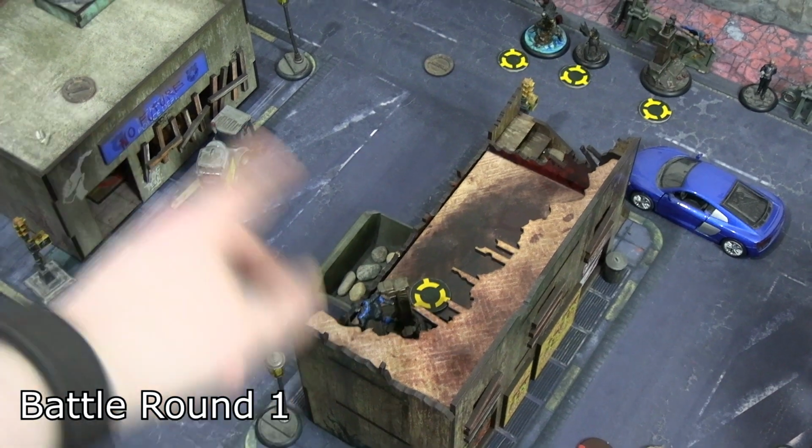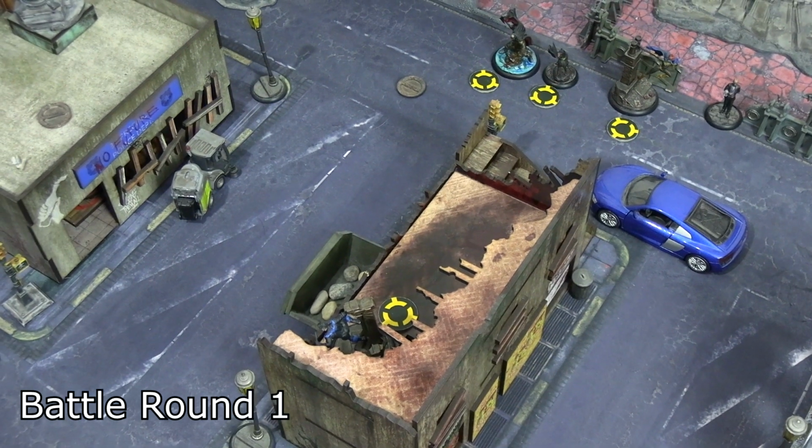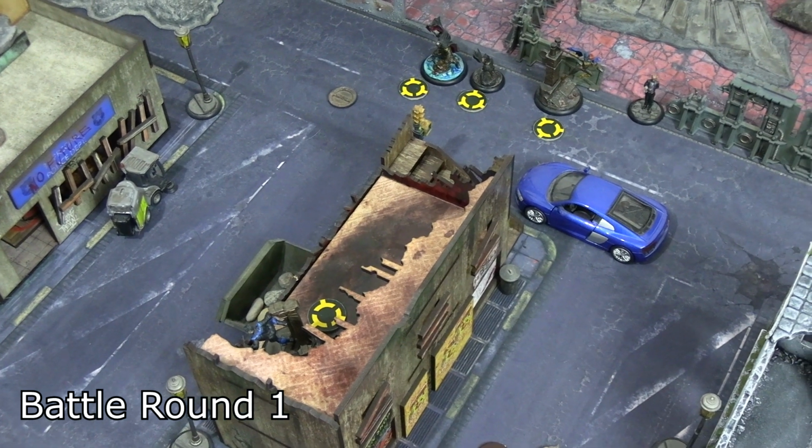Real quick, equipment wise, Dick has magazine and what was the other thing he has? He has handcuffs. That's what made me remember, because he can arrest models, which counts as a casualty. Barbara has arrest naturally. Viking Batman has his upgraded batsuit and also arrest. And you know what? Barbara also had reconnaissance.